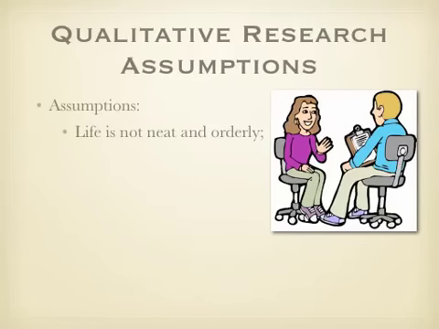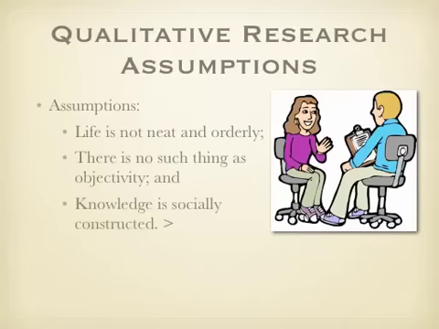Qualitative research assumes that life is not neat and orderly. As I mentioned, there's no such thing as objectivity, although we can try to be as objective as we can, but we won't ultimately be able to achieve that. And once we have come to terms with our own understanding, we've constructed reality for ourselves, then we submit our views to a larger body. And then as a group, we construct our understanding of a field, and what I add to it is necessary, but also what's necessary is what others would add to it as well.